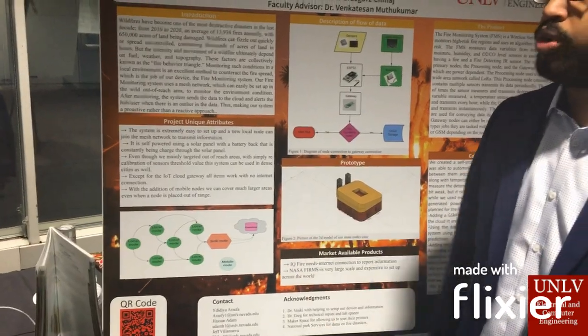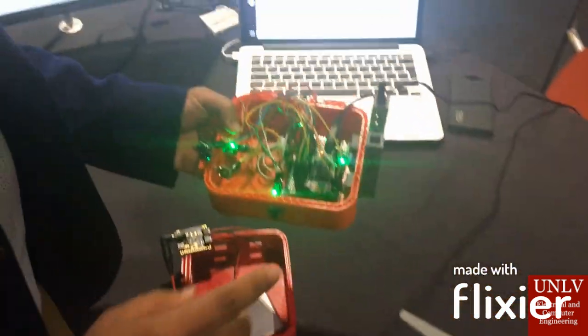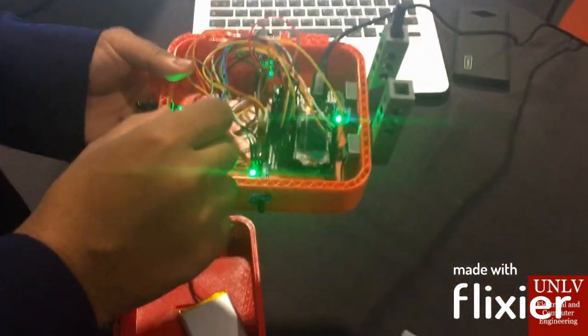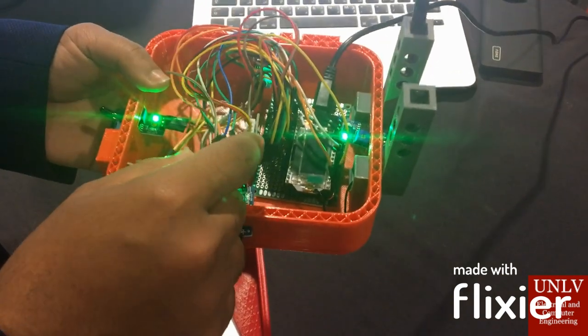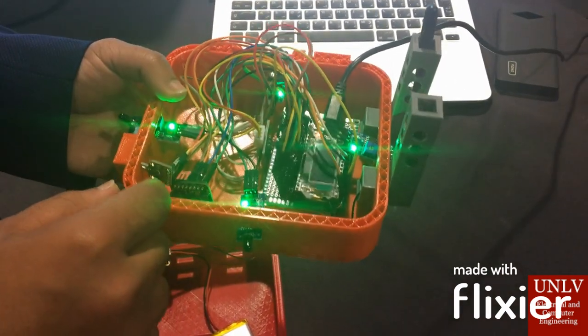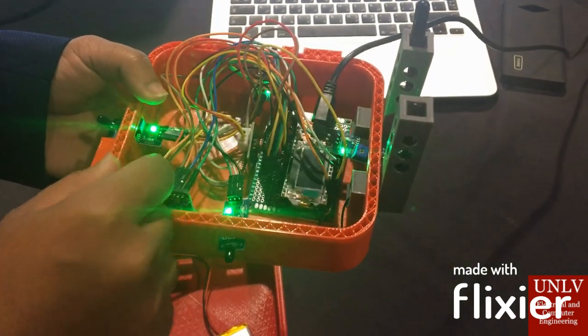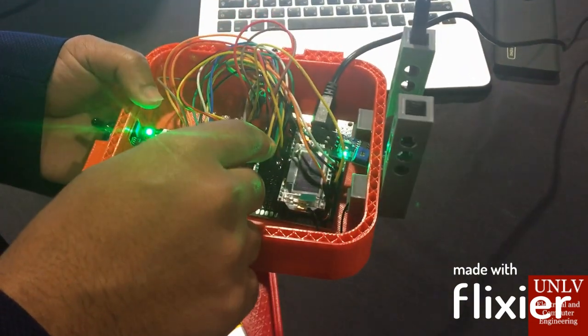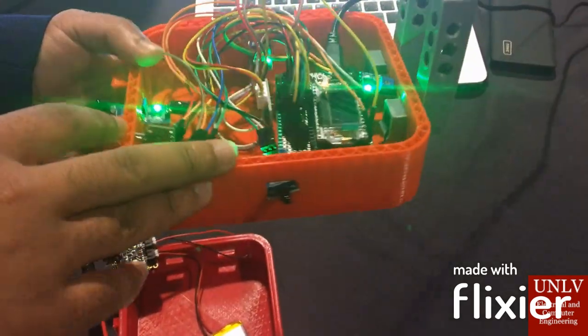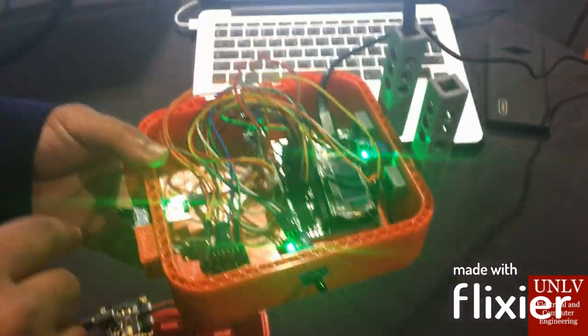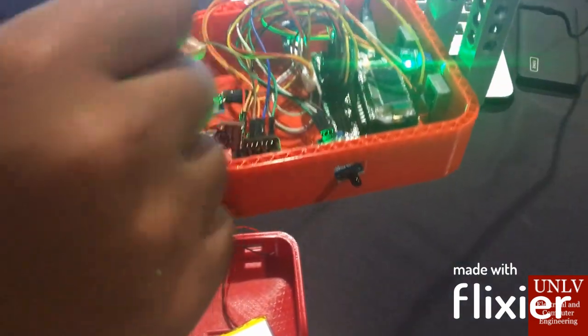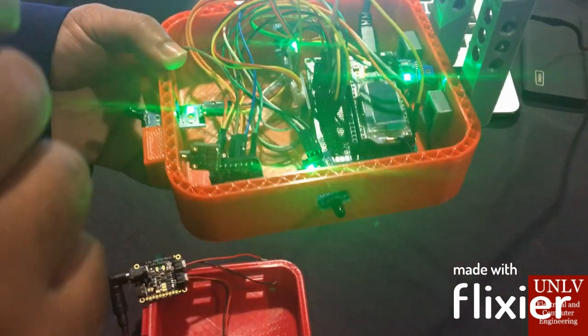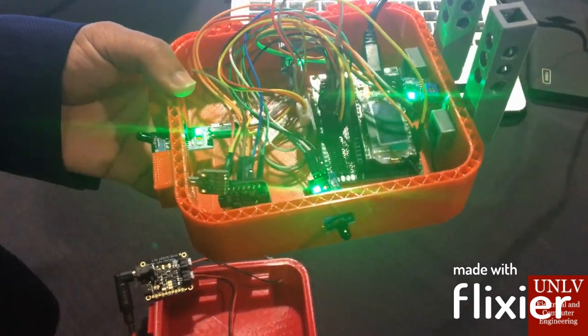Moving on to our actual device and how we combat all three areas. As you can see, we have different sensors. The first sensor is our air particle sensor that measures carbon dioxide, though it can be programmed to measure something else. We also have a sensor to measure temperature and humidity, and a sensor to measure soil moisture. The key sensors in our device are four IR flame sensors, which measure the intensity of light around them to specifically predict if there is a live fire in the region.